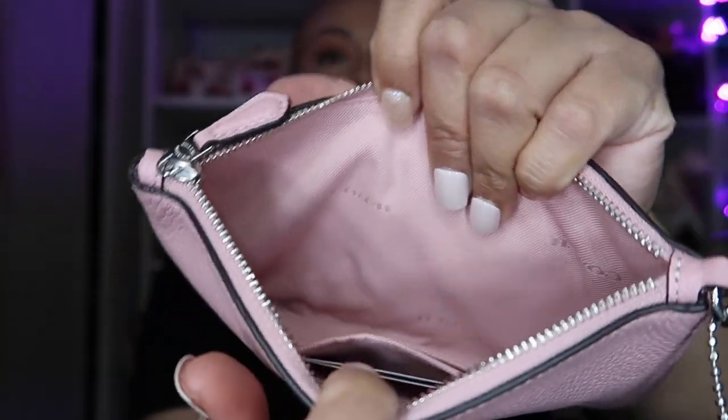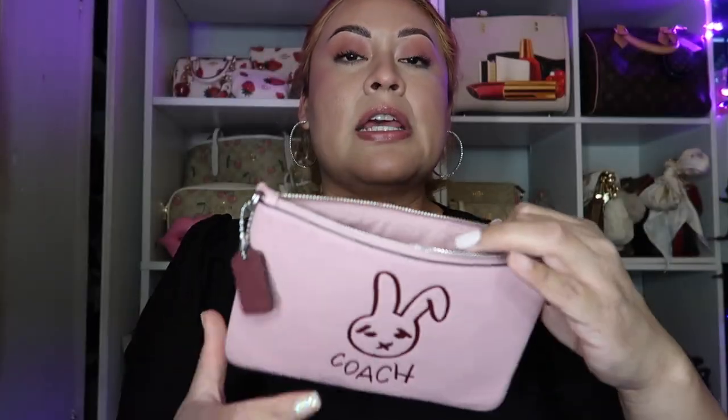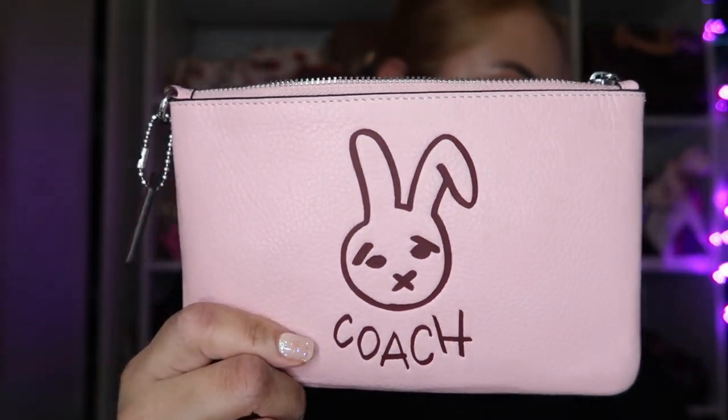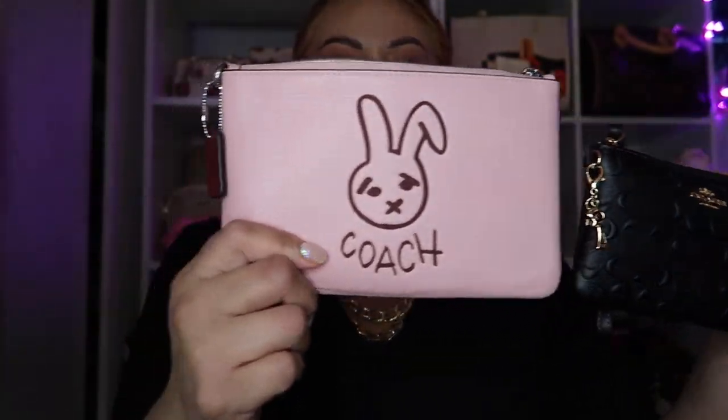But this is how the inside looks. She is beautiful from the inside. I love, love, love. I feel like if my Tabby had this interior, I would love her more, but the interior is very cute. I just feel like it could have been cuter. So let's go ahead and pack my hand sanitizer. So hand sanitizer is in this bag. And then we're going to transfer everything from this one to this one.